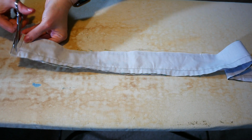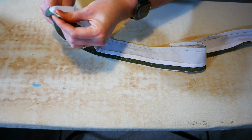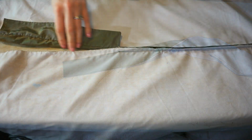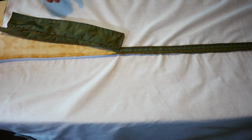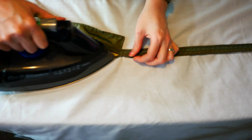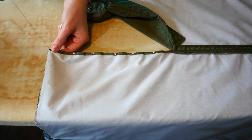I clip the seam allowances and corners of my waistband. I flip my waistband right side out and press. I press the other side from the placket and the skirt seam. I fold under raw edges and pin in place. I hand whip stitch that edge down.